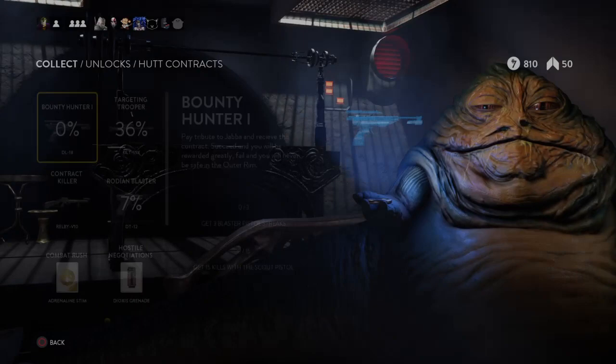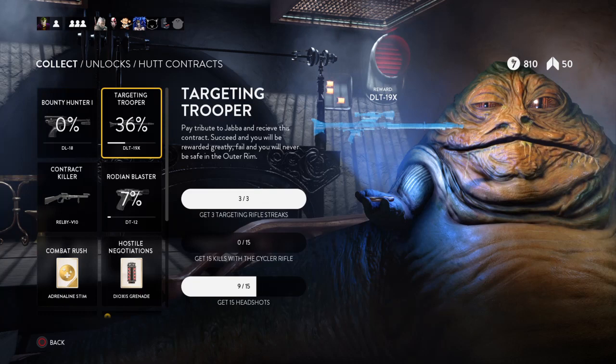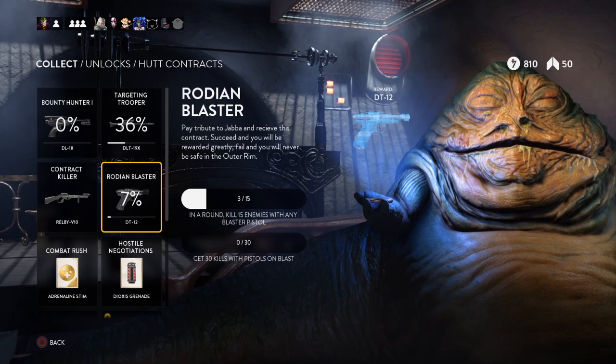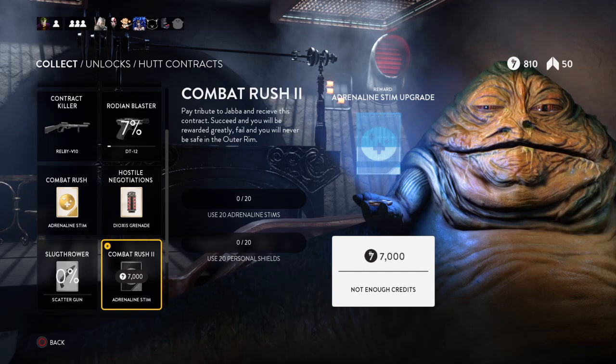Hutt contracts. Go say hi to Jabba. 15 kills with the scout pistol. Yuck. 15 kills with the cycler rifle. Headshots. Thirty kills with pistols on blast. Oh, man, I need money.